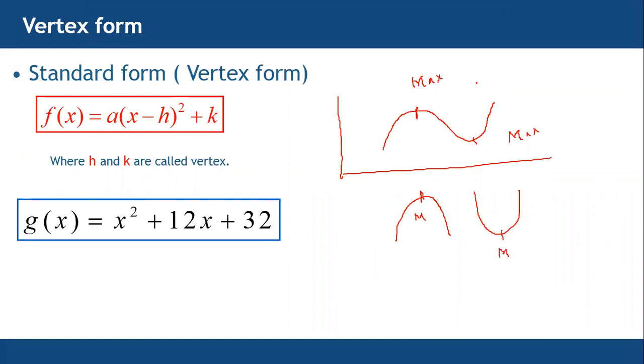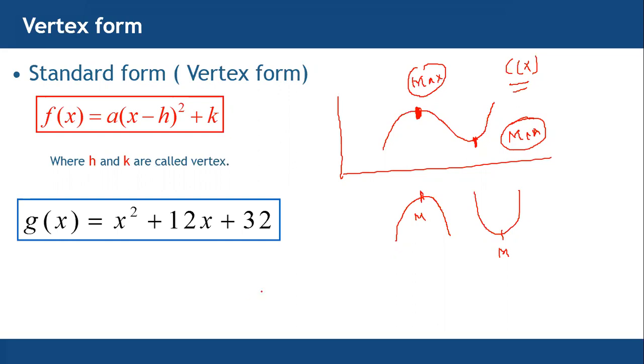For example, if this one is a cost function and you find the maximum point, you can say that at this point your cost is maximum. And if you find this point, this means your cost is minimum. Everyone wants to reduce its cost. If this one is a profit function, everyone wants to increase its profit. So how to find maxima and minima?